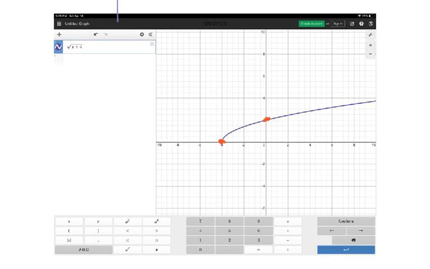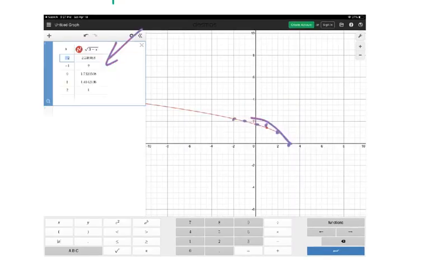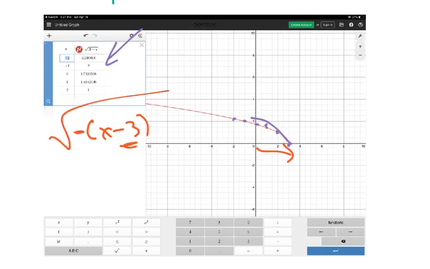One last point that I want to make, and I'm not going to go too much into depth because we're not doing too much graphing in this class, but it is in your best interest to realize that what's called the parent function, the square root of x, looks like this. In other words, this is shooting out this way. What this plus 4 actually means is that the graph gets shifted back 4. And on this one, because it's negative, we actually have to factor out a negative, and we get x minus 3. The negative 3 means you shift to the right 4. The negative on the outside, when you take the square root, changes the direction. So there are certain rules. In future classes, you will learn what these rules are.